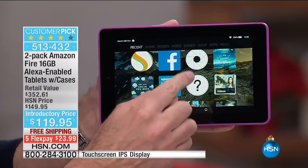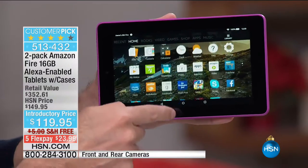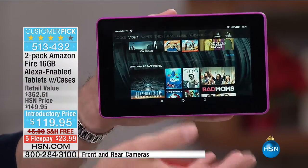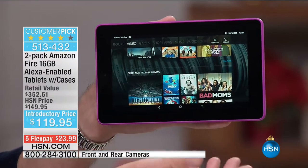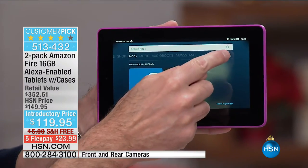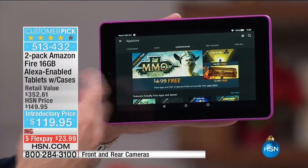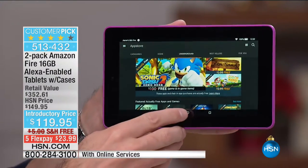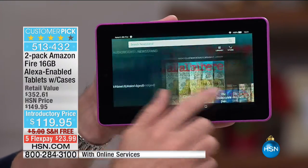There are dual cameras — front and rear facing. If I just slide my finger, now we're on the home screen with all the apps and games downloaded. Sliding over: here's all your books. Many of us know Amazon originally as a bookseller and maker of incredible reading devices. Video — if you're a member of Amazon Prime, there's great Amazon Prime video and some exclusive content like Mozart in the Jungle, The Man from High Castle. Games, shopping, apps — in their app store they have Amazon Underground where a lot of apps that are usually paid apps are free, about $10,000 worth of apps. Music, audiobooks, and newsstands. One of the keys is the simplicity with which you can use the tablet.